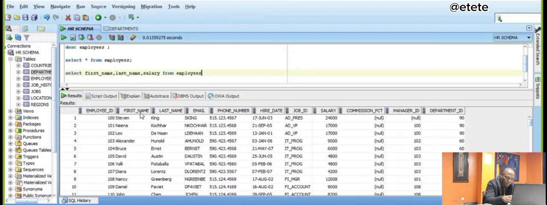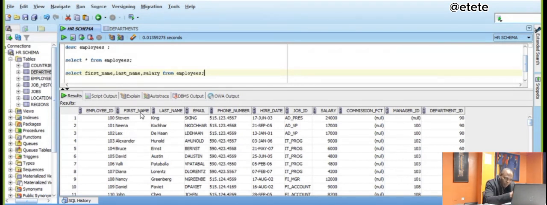Then I'll put my semicolon. Are you seeing that? That is how you terminate the statement. In the English language, we say full stop, right? But in this language, you say semicolon. So semicolon is how you terminate a statement in this language.